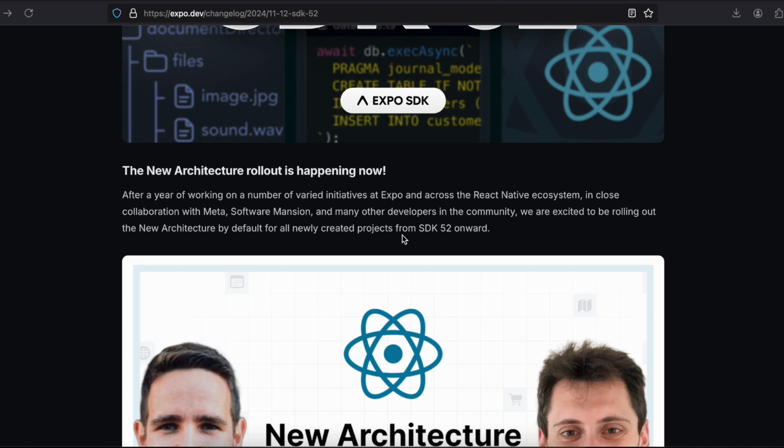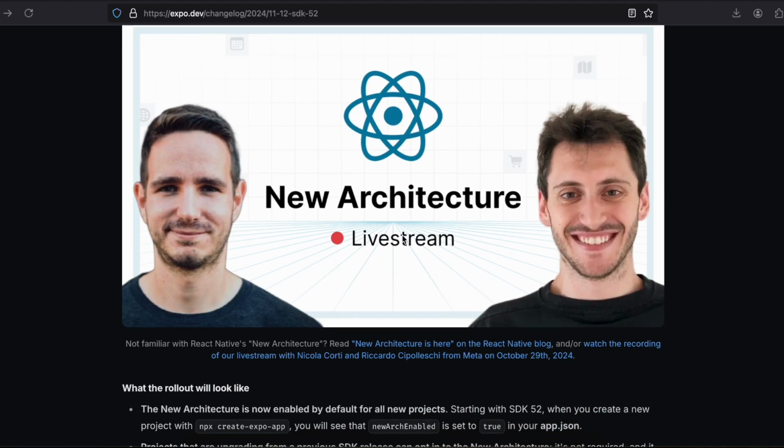So in case you are not writing any native code, you will have to check if the third-party libraries you are using already support this or not. I know there is a backwards interop layer, but it's better to have libraries which support the new architecture. Otherwise sooner or later you will run into an issue, so it's better to have a check on that.